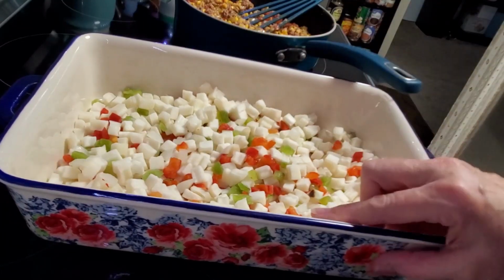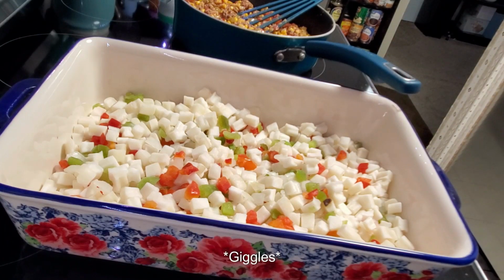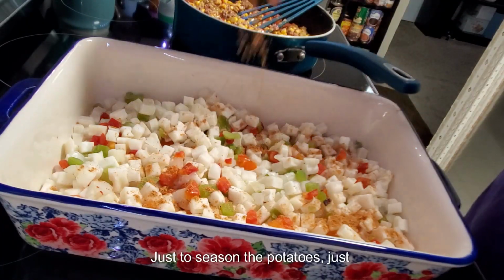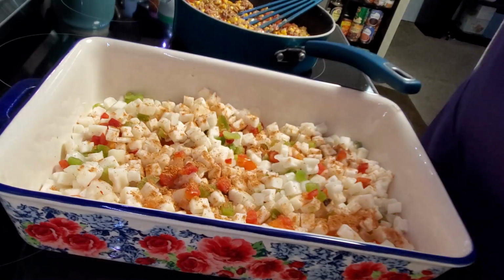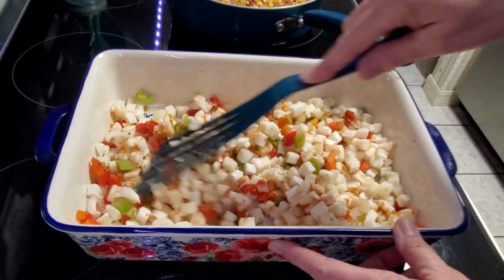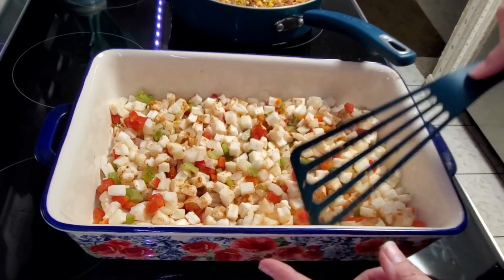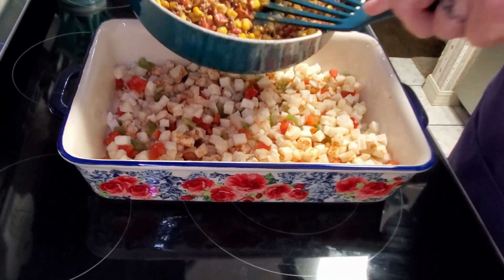And there we have our onion, bell pepper, poblano pepper, and red bell pepper. I think I'm going to sprinkle just a little bit, not a lot, just to season the potatoes, just a little bit. Give it a little bit of a stir. Stir. Just a little. There we go. Potatoes do have a tendency to soak up that salt. So you may have to add a little additional salt to your casserole. You need to sample it.